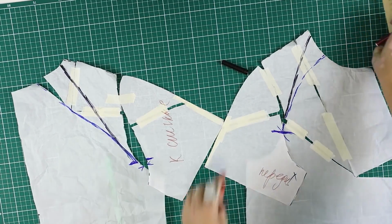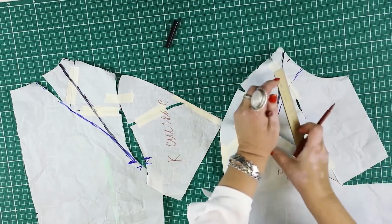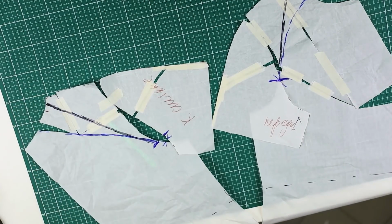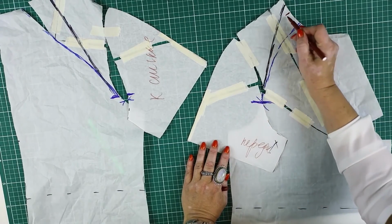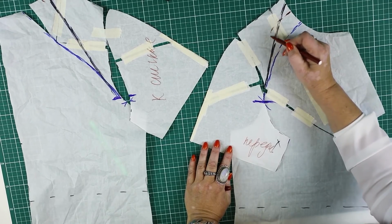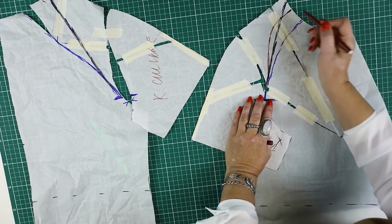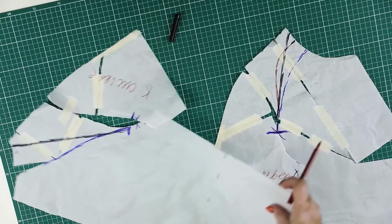Let's have a look at the third way to draw raglan sleeves. Put the marks about 3 cm down from the shoulders both on the front and on the back. Now you can draw a line this way, right along the shoulder. You can use any of these ways to make raglan sleeves.